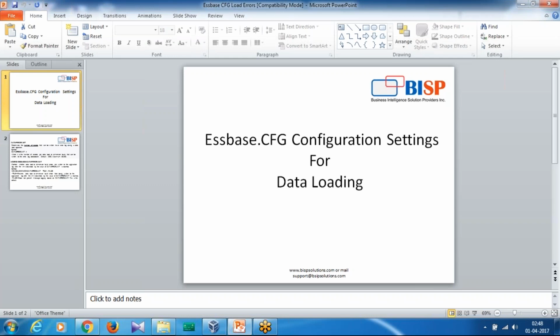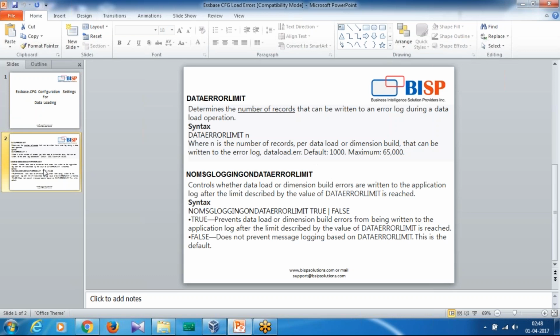I'm Amit and today I'm going to show you two important parameters which you can use in the Essbase.configuration file. This parameter adds great value when you load data, especially when your data quality is really poor and you're loading a high volume of data, and you're finding it really tedious and time consuming to load such a high volume of data. You are trying to figure out various means and methods and properties to somehow speed up your data load process. So in addition to cache settings, the two parameters I'm going to talk about are definitely going to add great value and speed up your data load process.